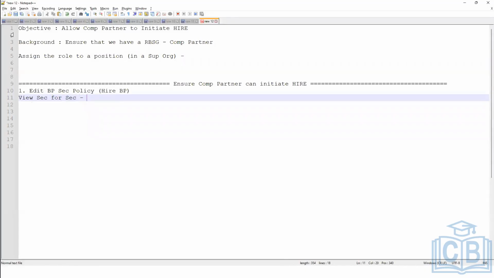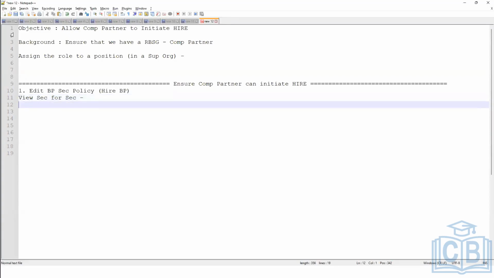You search for hire employee, it will show you a bunch of options. Choose the security policy and most likely you will end up seeing that it is a business process security policy. This is one option, perfect. What else can we do? Is there any other way we can find out?